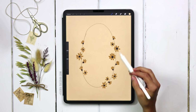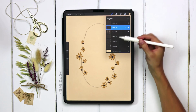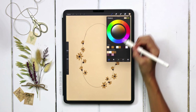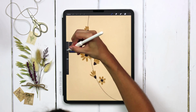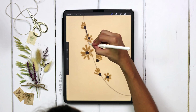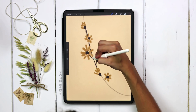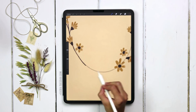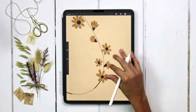Now we're going to draw in the main stem of our flowers. So this stem needs to be behind everything we've drawn so far. So tap on our template layer, create a brand new layer right above it. We're going to grab that dark brown color, and I'm going to increase my brush size to about 5% and draw a stem down kind of right along this line. And I'm not going to go all the way to this one to connect it because that would look kind of weird. And we've got something else we can use for filler right there. So just end it like that.